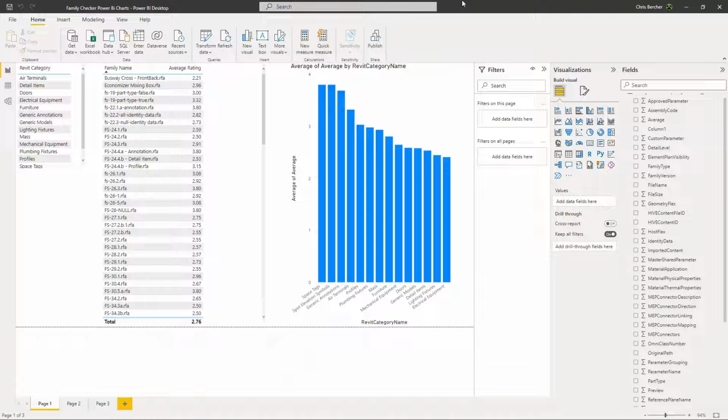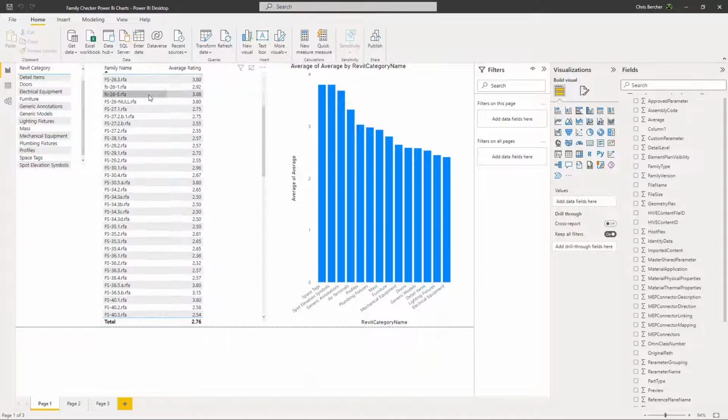You can use other applications that will pull in an Excel file. I believe Tableau can, Google Analytics, or whatever it's turning into, will be able to pull some of this data in. And there's a number of other online based or desktop install based analytics tools out there that you can pull your data in for. And this is just reading the Excel file that was created by Family Checker. And so here I've just got a basic list, like, okay, what categories have I processed? Great, that's a good start.